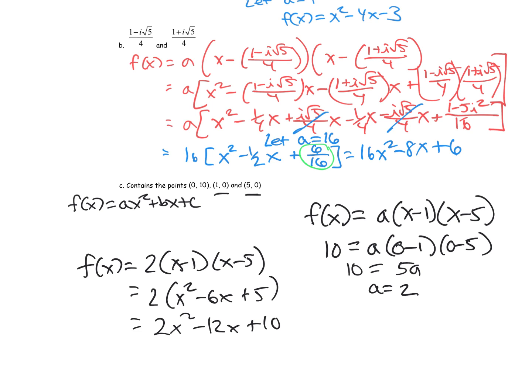Another way to do it is finding the h as the average of the 2 x-intercepts, and then you could use vertex form, but you have 2 unknowns in that case. I think that's what I did in my solutions, but I actually think this is, well, I know this is an easier way to do it. It's just directly working with root form. Okay, so hopefully that was helpful.